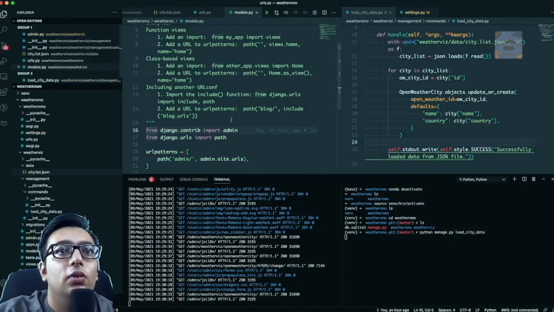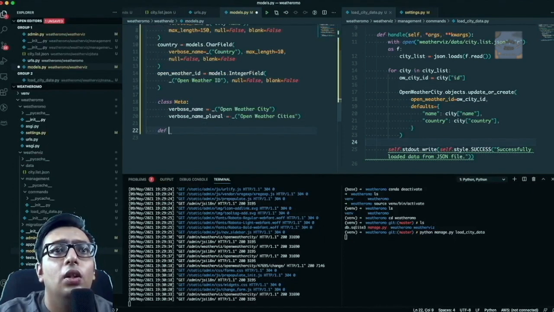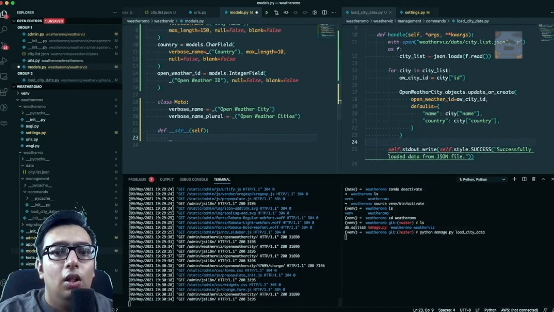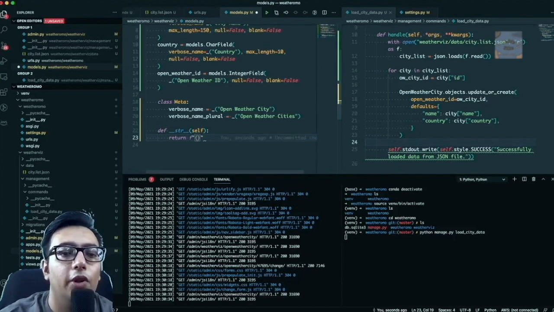So we'll go to our models.py file right here, and let's define a str function, and let's return an f string. We are already past Python 3.6. I think I'm on Python 3.9 as of now, so the f strings should work without any problem.